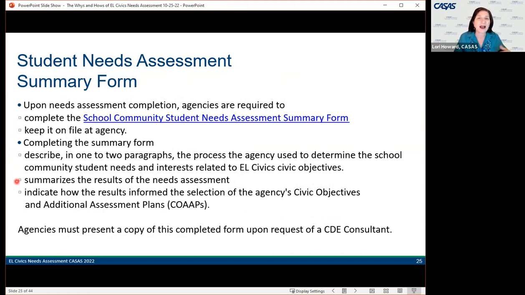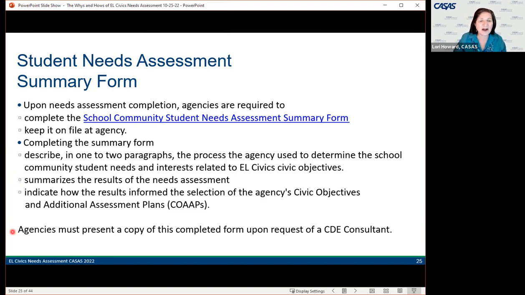In other words, we surveyed 500 students, 400 students responded. The top choices were X, Y, and Z. And because of those top choices, we selected these 3 civic co-ops. So something like that, very simple.